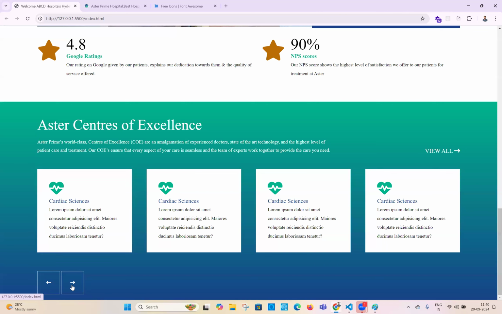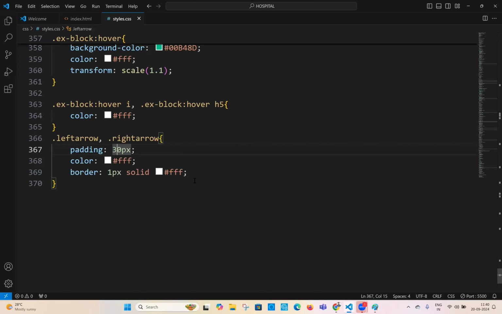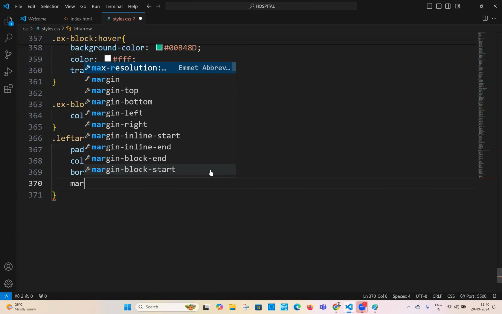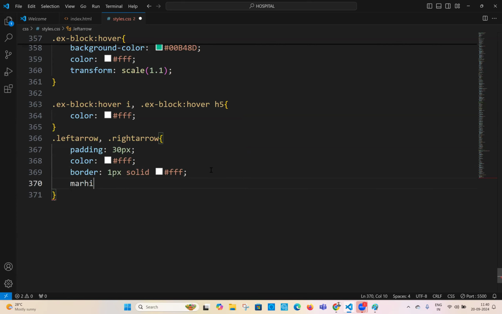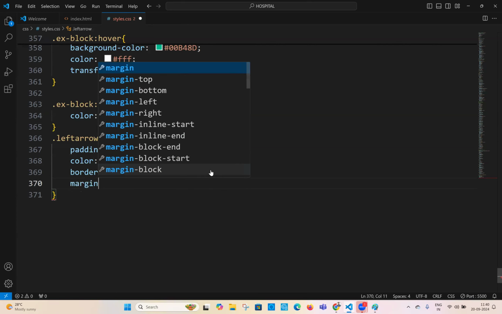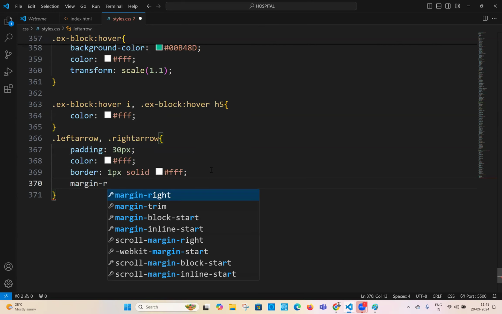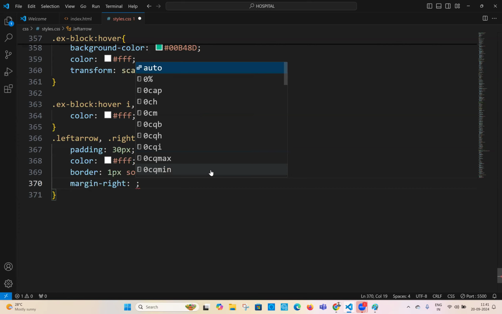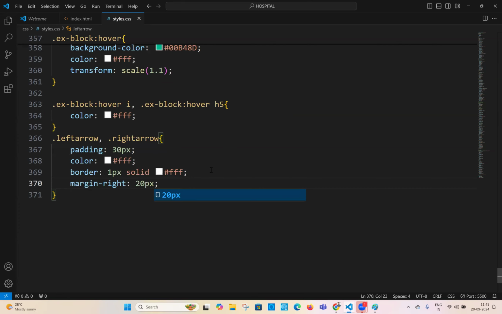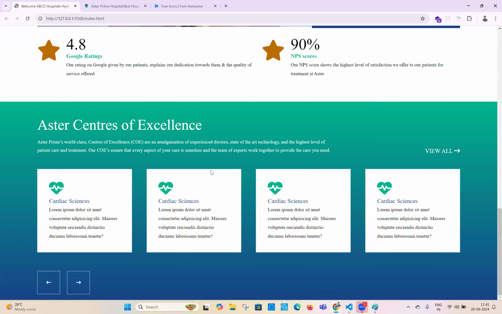And when you are hovering there is also a color, right? So that color we will provide. And you can write some margin, M-A-R-G-I-N, margin right. I'm writing 20 pixels margin right for both. Now there is some gap. Otherwise the arrows are attached together, right?